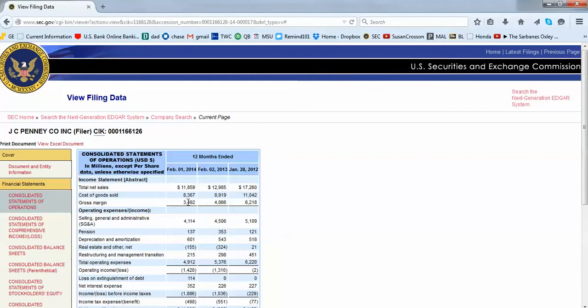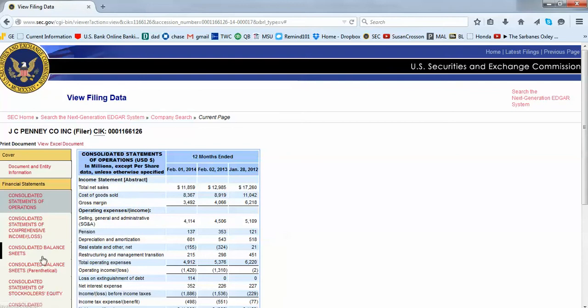This is what remains if you take sales minus cost of goods sold, how much you have left to cover all the other costs in your company. You're going to need to look at net income. There's your net income or loss in the case of J.C. Penney's. That's going to be another number that you're going to need. So you're going to be using your income statement in those ratios.